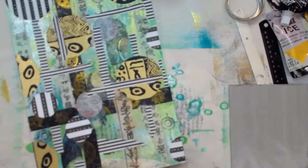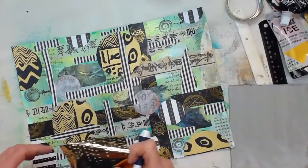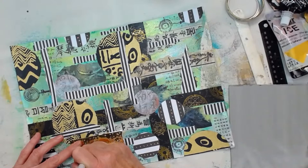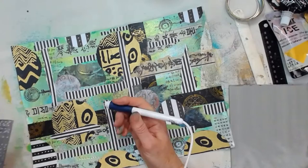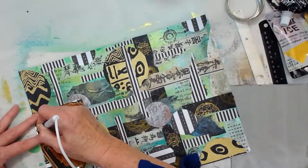Okay, so let's do just some marks. And it can't be too precise because I cannot see what's happening. So I'm just going to run some down here. A little bit tighter together in that blank spot. Oh, that's cool. For those of us, I'm going to do some little dashes here. I don't know. This is not letting me. There we go.